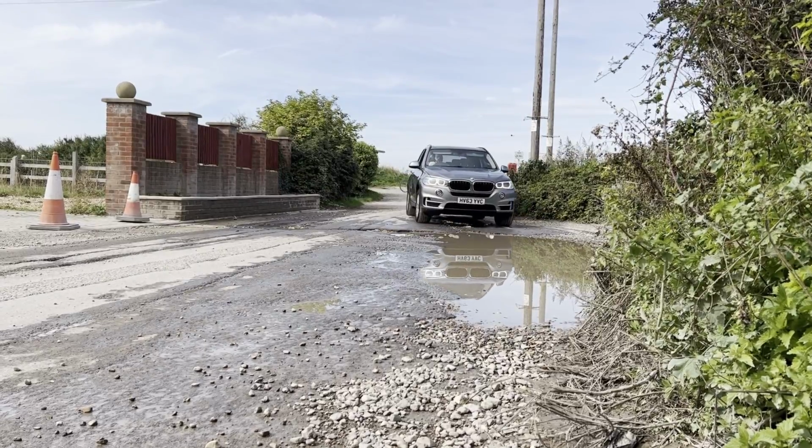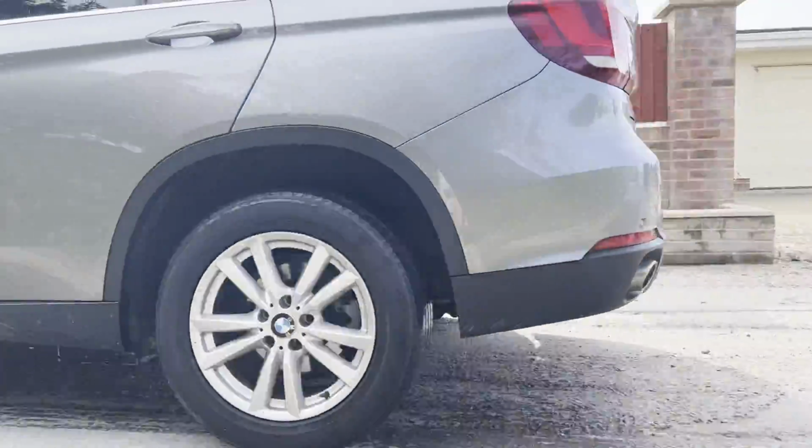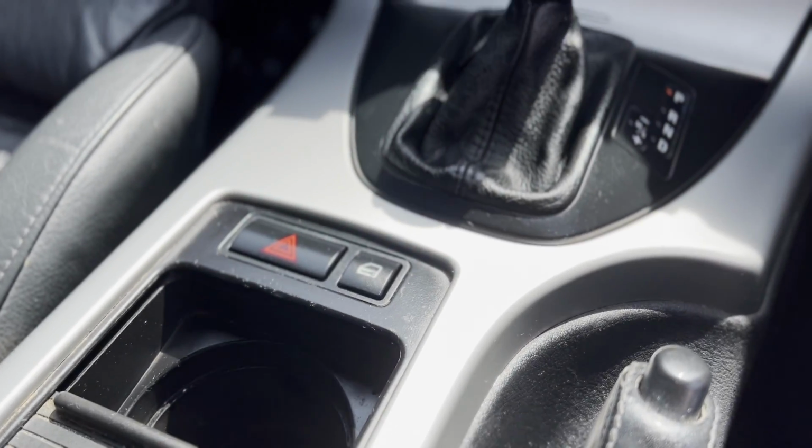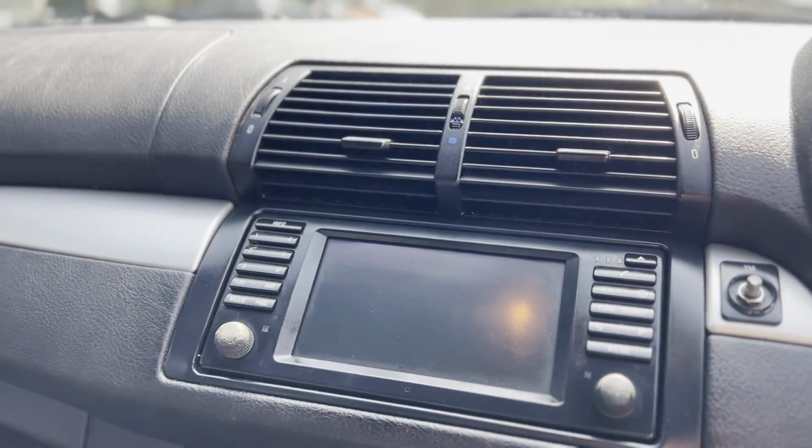Now, my wife has a third generation X5. We've had that car for nearly 5 years now. So what is the contrast then? Driving a third generation X5, which came out 14 years later, and driving this first generation one. Well, the first thing that is really noticeable is the steering. In my wife's third generation X5, you can genuinely pilot that thing with one finger at all speeds, park it with one finger, everything. But you get no feedback or feel from the steering at all. It's just very refined and very easy to drive.